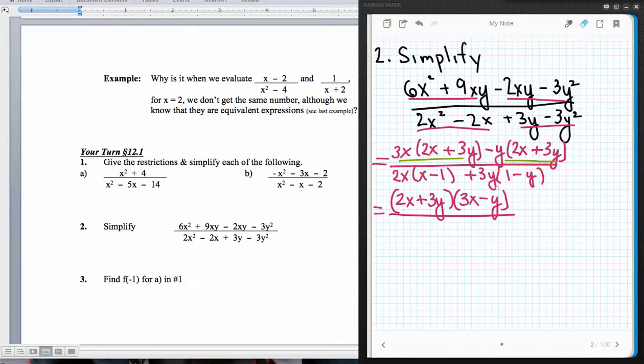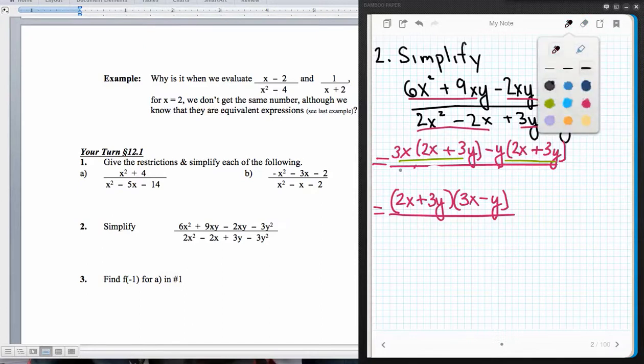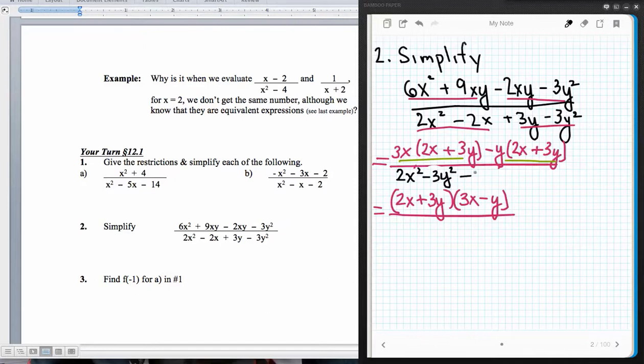So I'm going to go ahead and I'm going to erase all this. And if I were writing on a regular piece of paper, I would simply cross it out and start over again so I could see what I did. But because I'm not writing on a regular piece of paper, I'm not going to do it that way. But I'm going to change to black and I'm going to say, okay, well, let's try this one. 2x squared minus 3y squared, and then minus 2x and plus 3y. And then let's see what happens with that.